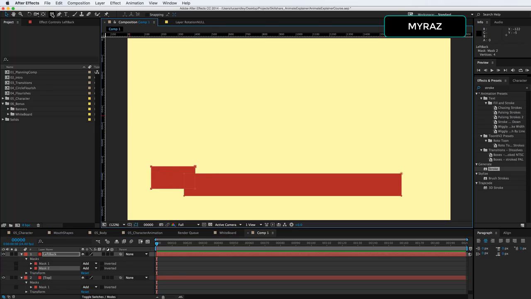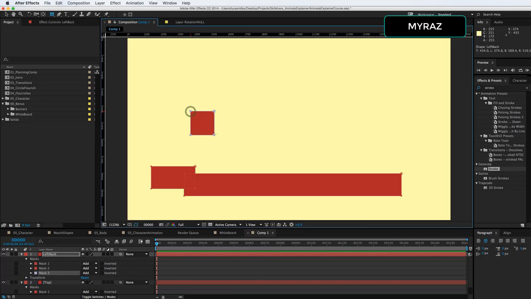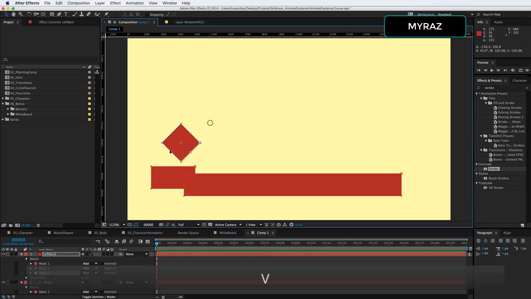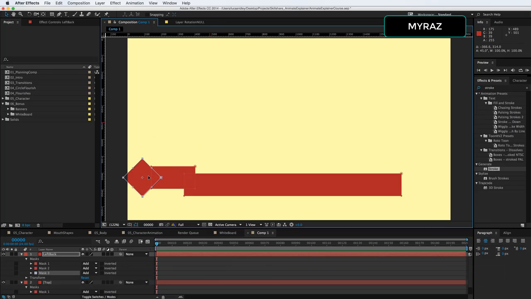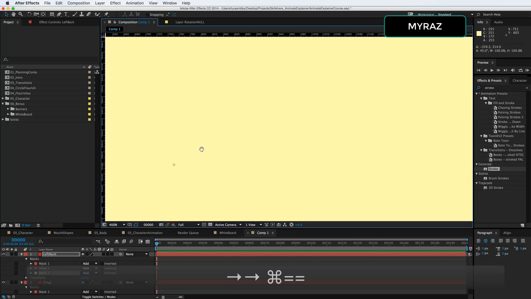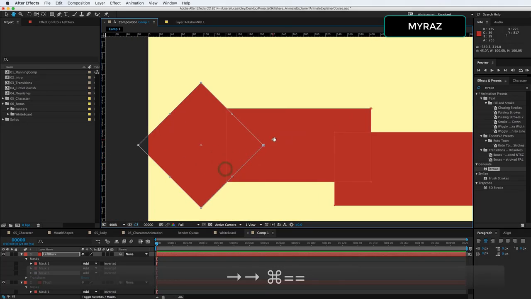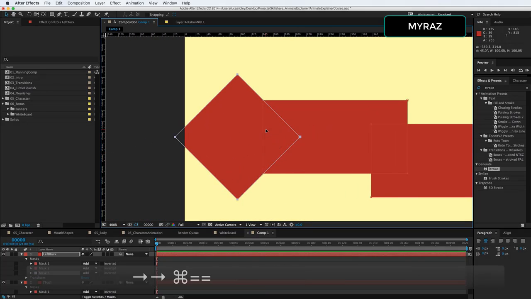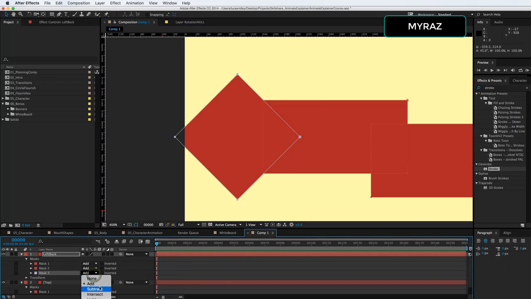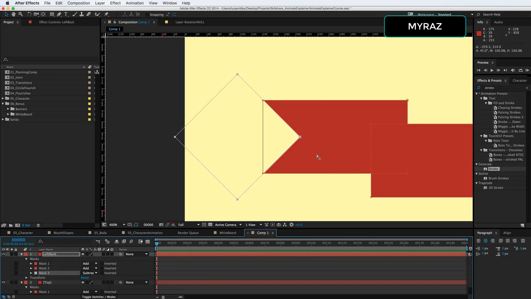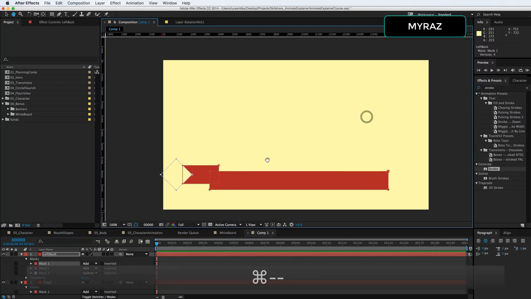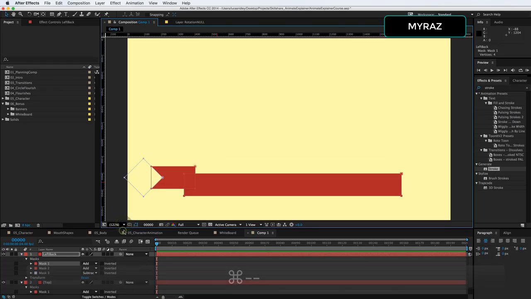To make a triangle, we will hit Shift and draw out a square, then double click on that and rotate it. Holding Shift, we'll get it to rotate at 45-degree angles. We'll bring this in as far as the points allow. Now, if you remember from earlier ones, we will subtract this area. So now we have that tail section.